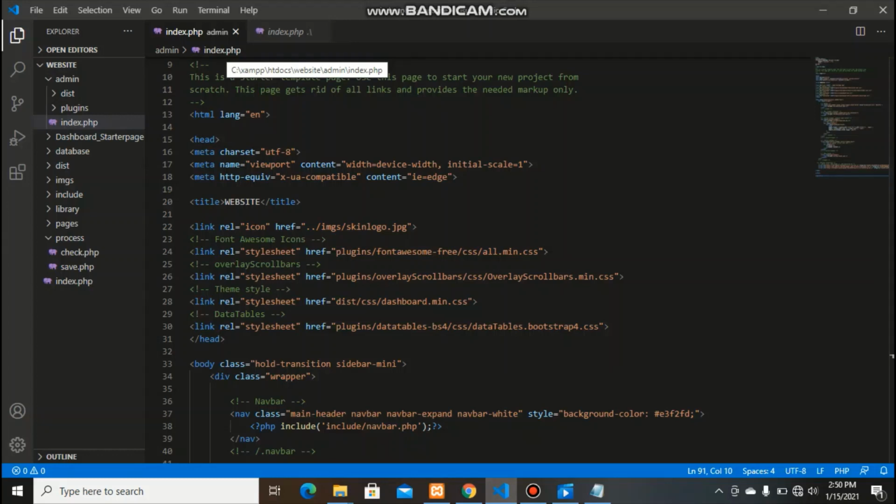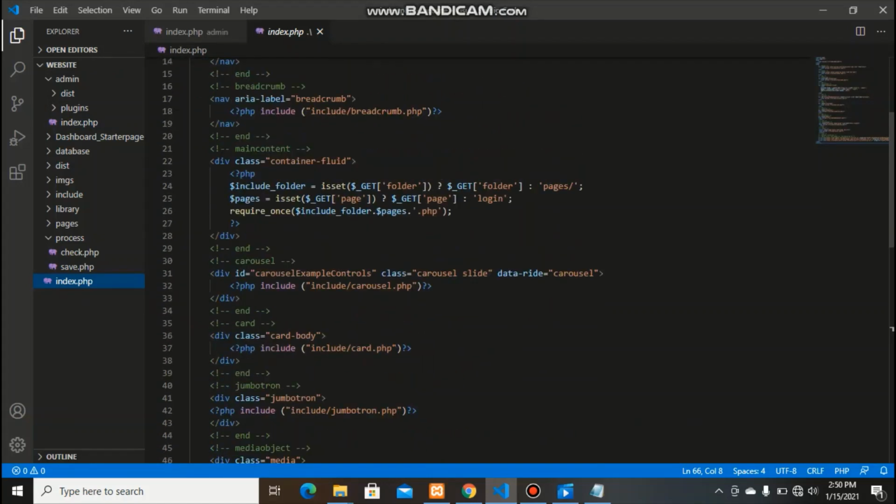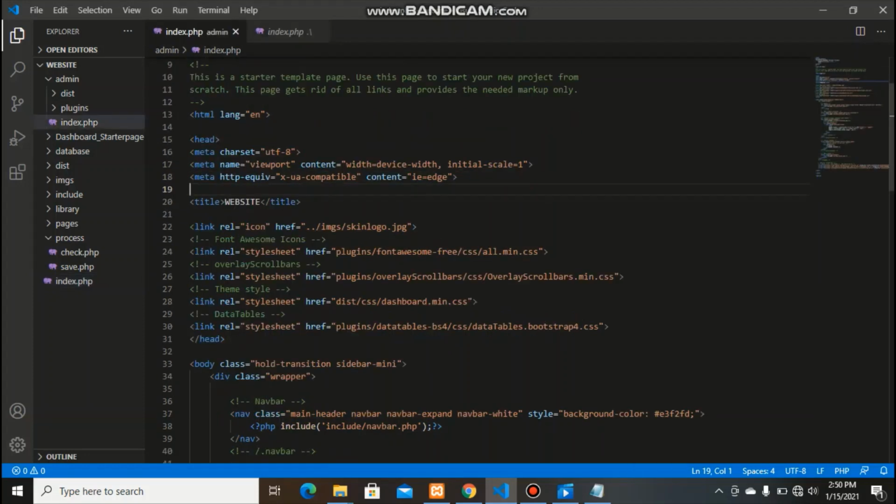index.php. So this index in the admin is just similar to the index on our front page. But the difference is that the index in the front page already has an include.php. We already put it in the right place and chopped them up. So, let's do the same here in the index admin.